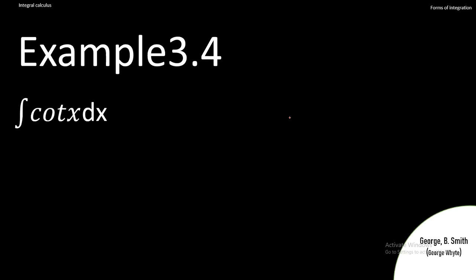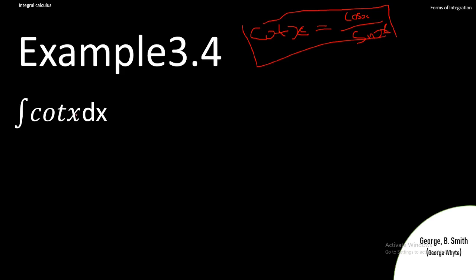So if I want to integrate cot x. For you to integrate cot x, you need to work with some standard. You should know that whenever you have cot x, don't mind my writing, cot x is basically equal to cos x all over sine x. Since it's equal to cos x over sine x, this is a trig identity. This is not calculus. This is basically a trig identity. So if I have this as a standard, what do I do? What I have to do is to express cot x as cos x over sine x. I've not integrated yet, take note. We've not gone through the process of integration yet.